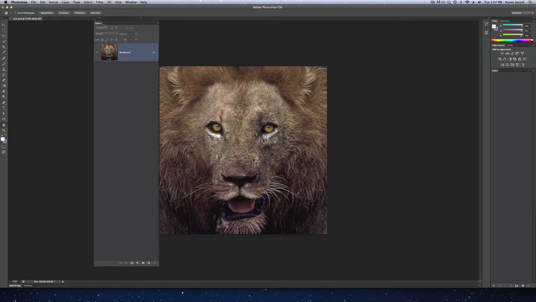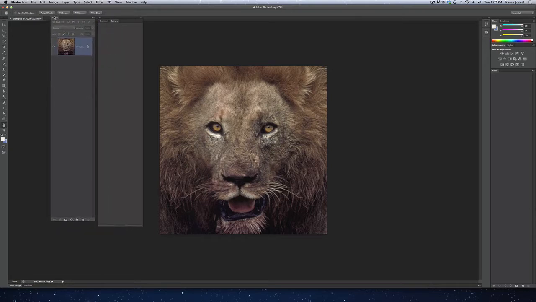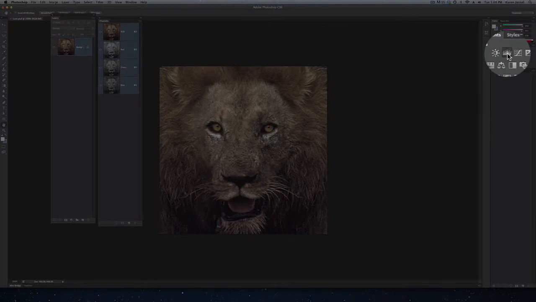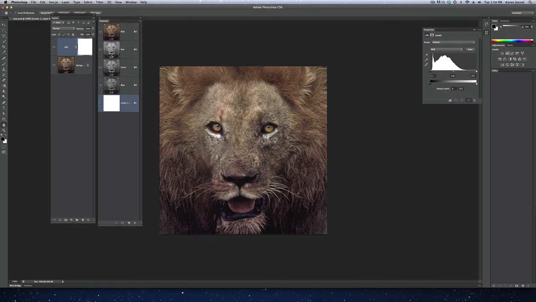All you have to do if they're ganged together like this is click on one and pull it apart. And now you have the two panels side by side. And then of course over here, we're going to use adjustments. I recommend that you at least start with levels. That's this one. If you hover over it, it will say levels. If you hover over any of these icons, it'll come up what it is.